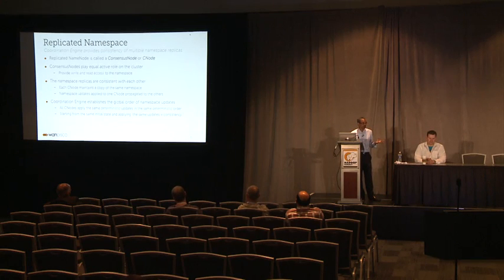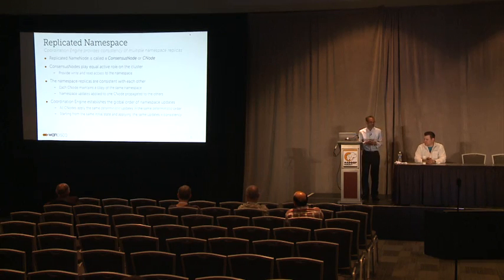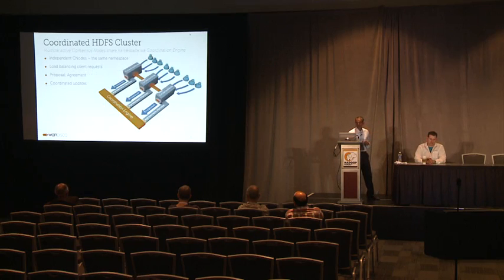It's a shared nothing architecture, so we don't put the edits log in a NAS or quorum journal or anything of that sort. The coordination engine is responsible for establishing the global order of namespace updates, and in the same order, these updates are applied to the state machine. Here's a pictorial representation of the same clients connecting to any of the consensus nodes. Load balancing happens automatically. Proposals go out for making changes to the state machine, and the coordinated updates are applied to the state machine.